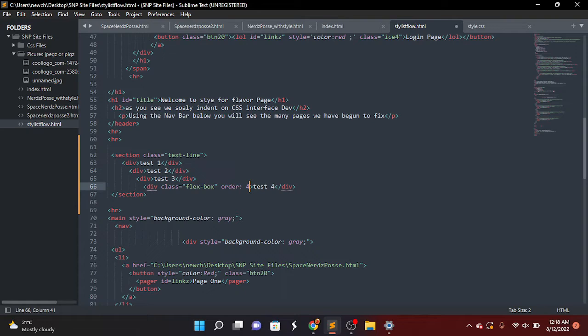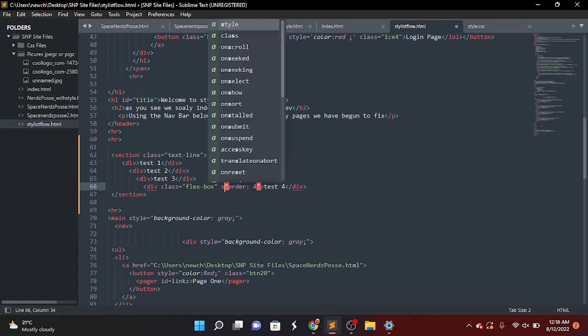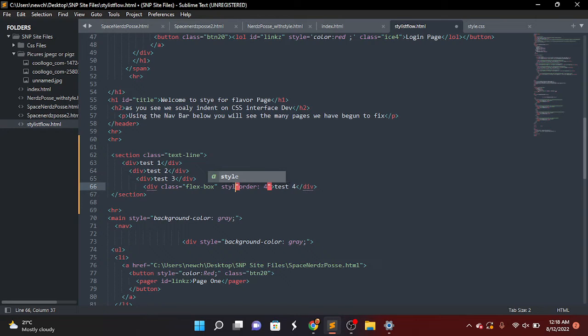So that's a little bit about flex order. Now, just one thing, you don't actually have to use it with an inline style tag, but it would be much easier, considering that without it, you'd have to add an individual class to every single item. Of course, it's much easier to just add a style tag to each of these, but if you want to use it with a class method, maybe you already have an existing class, you can go ahead and do that.